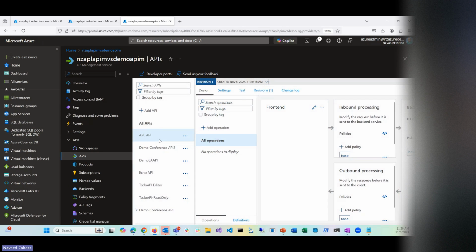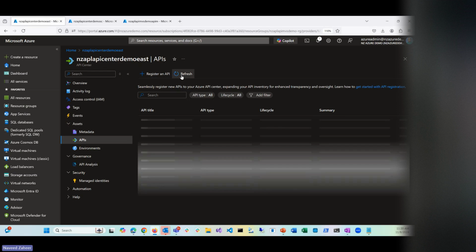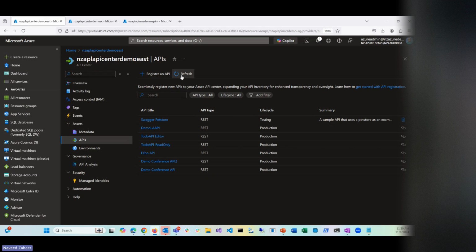Okay, this API is created. So this is an APL API that is new. It's there now. Let's go back in here and refresh the screen. And I can tell you it takes a few minutes before this API shows up here. So please feel free to ask any questions that you may have.